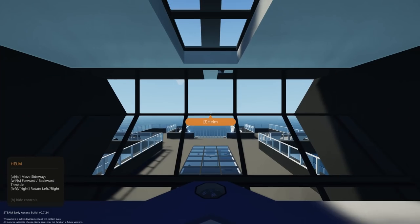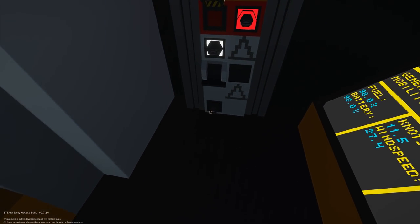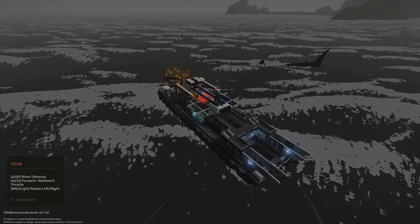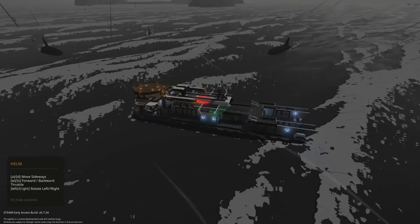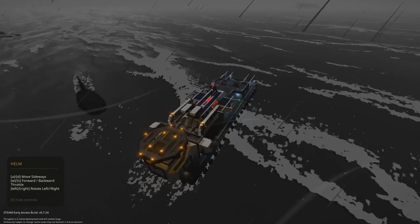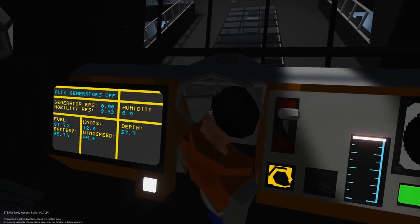We might have to just go into emergency mode and scuttle this thing — this base apparently is megalodon proof. Let's kick it up and hope they attack. Starting the scuttle now — wait a minute. Wait, are we finally smelling blood? Out of the 50 megalodons I've spawned, it seems like a group is finally ready to attack. Let's turn off the scuttle — scuttle is off. Let them attack!